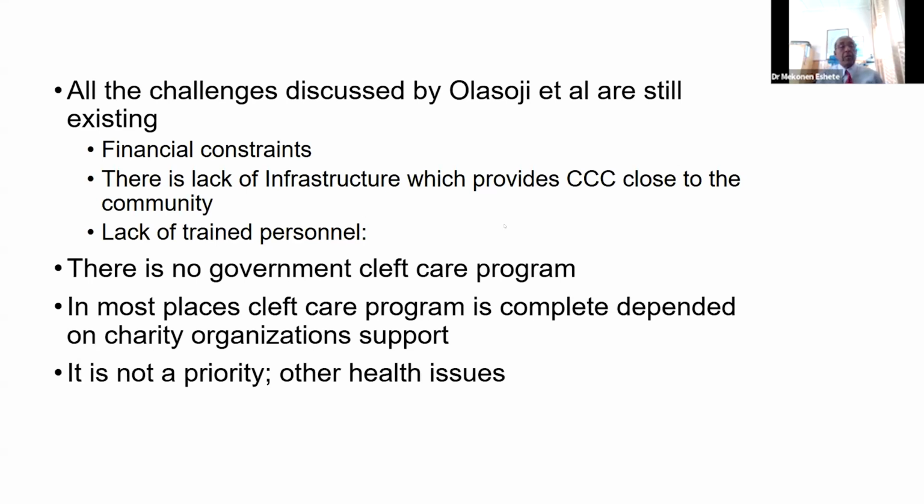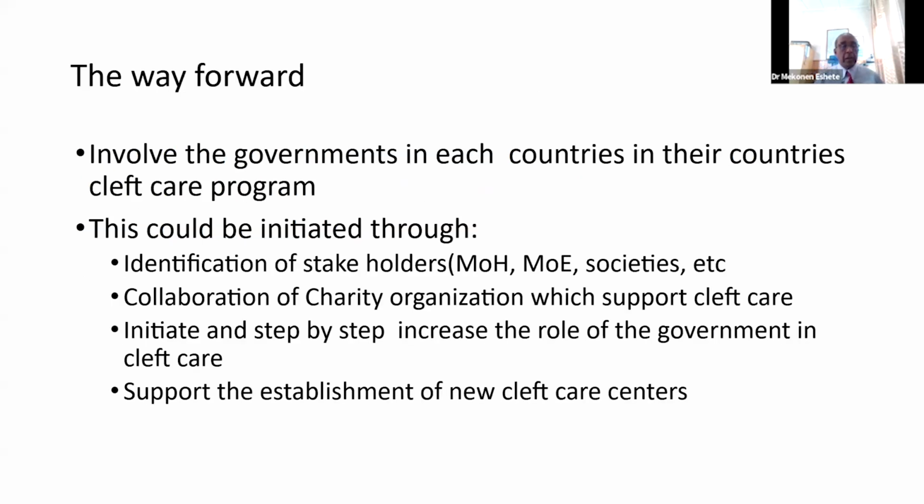So the way forward, I propose the following. We need to involve the government in each country in their country's cleft program. This would be initiated through identification of stakeholders like Ministry of Health, Ministry of Education, professional societies, etc. And I think charity organizations who are supporting cleft should collaborate among themselves so that strengthens the cleft care. And I think we should initiate step by step to increase the role of government in cleft care.